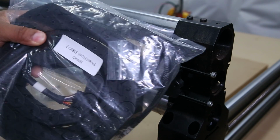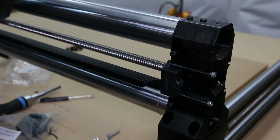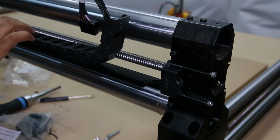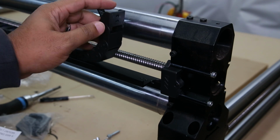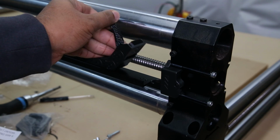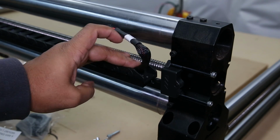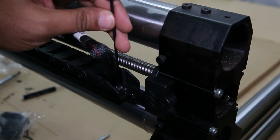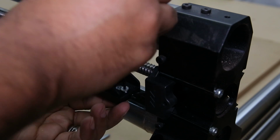Then we're going to grab our Z cable drag chain. We're going to set it on top of the rail, and because there's only one cable in here, you don't really have to unclip anything to secure it. So once again, using the two holes provided, we're just going to line those up and screw it down, making sure not to over-tighten because we don't want to crack the drag chain.